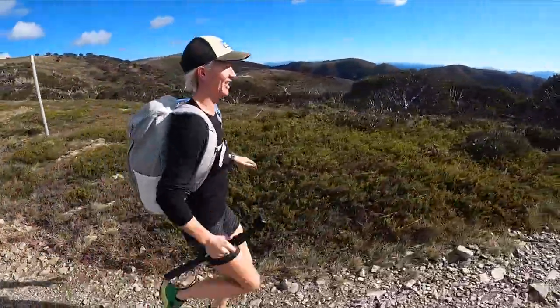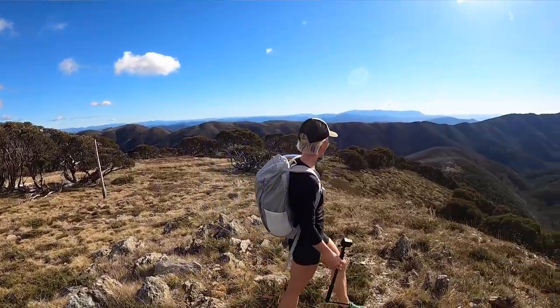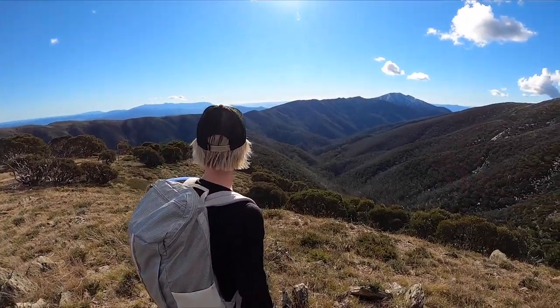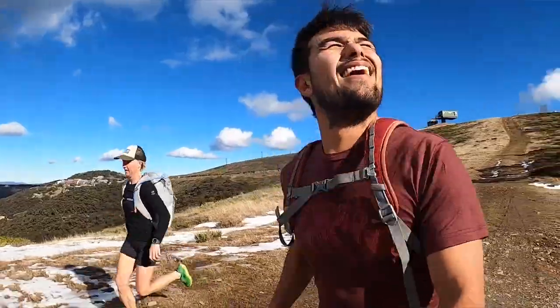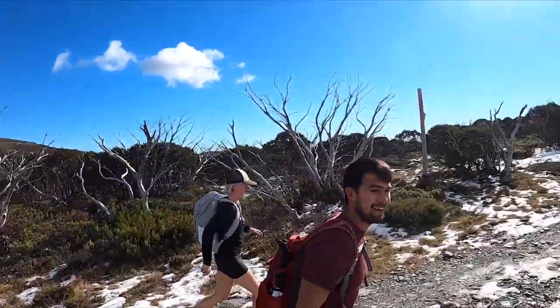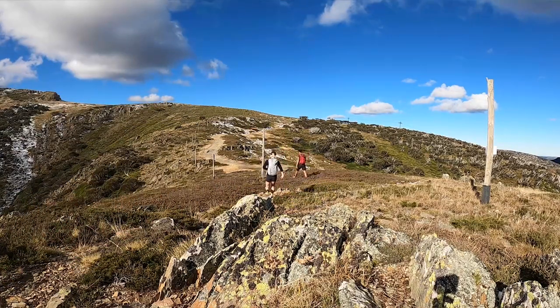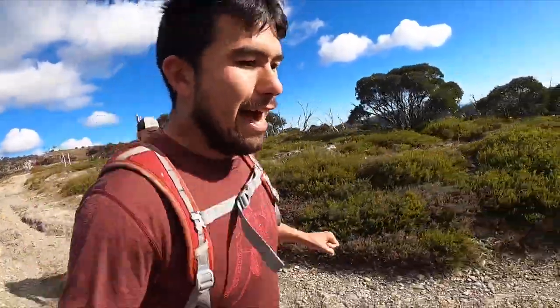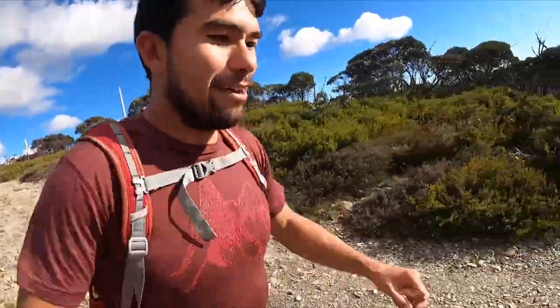Not even that far out of the resort just yet. It's a bit different being up here out of season. Ski season starts pretty soon, so the best time of year to do this hike is actually between November and mid-May. We're getting out just before it gets a little bit cold and snowy, but there are already amazing views. We've only done probably a k or two. It's a good idea when you're coming out for any adventures in the high country to make sure you bring the right gear — warm clothes, some sort of shell for wind and wet. The weather can change at any time here and it can even snow in summer.